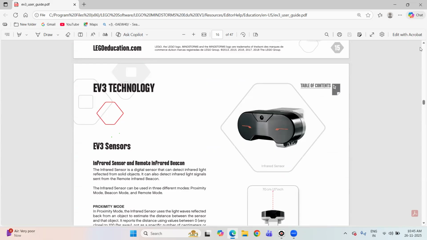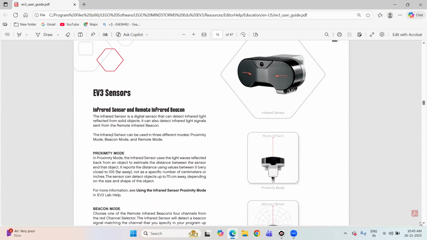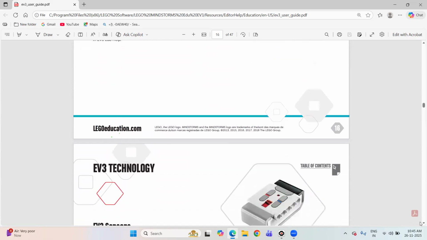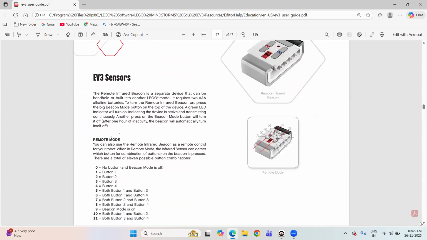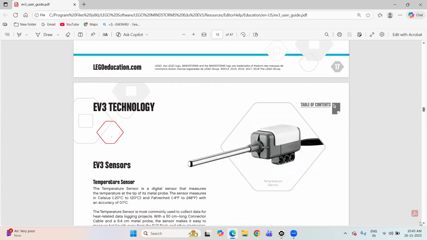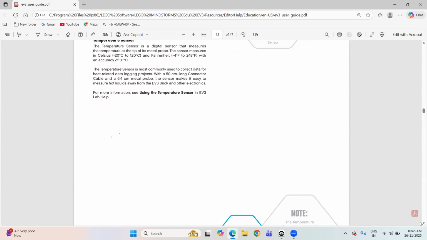Yes, infrared sensor, and this is a different sensor. And we have one more sensor, that is the temperature sensor.